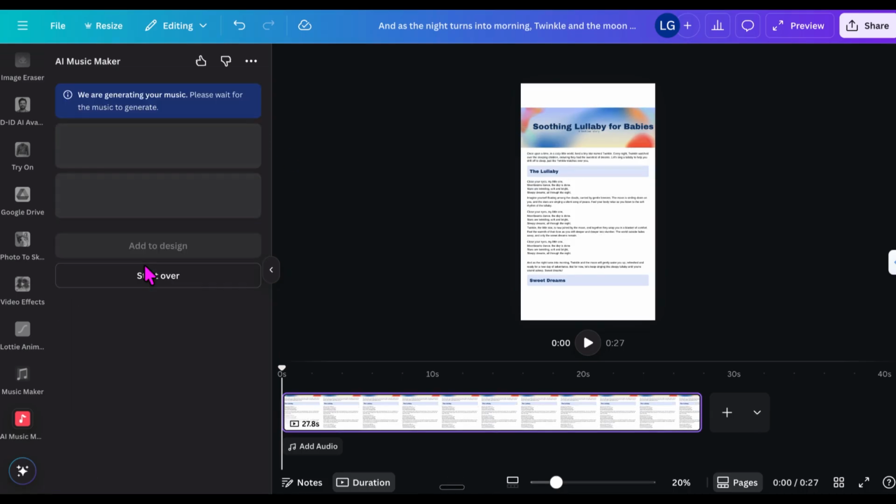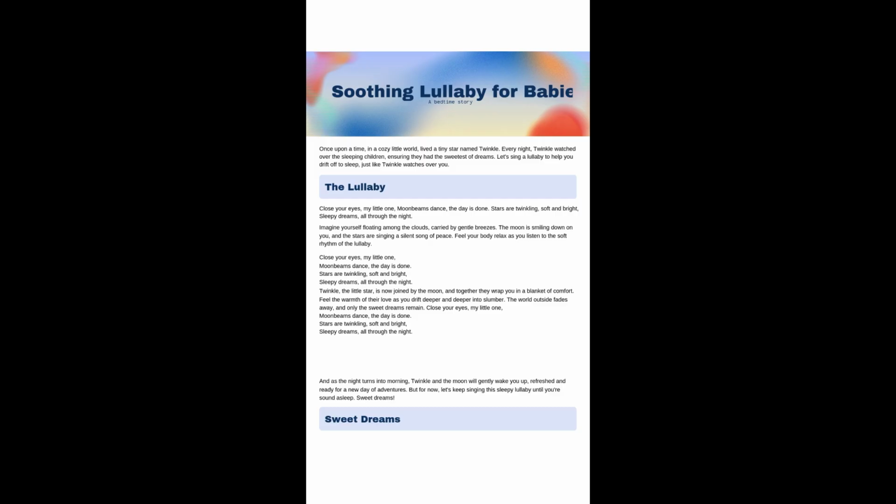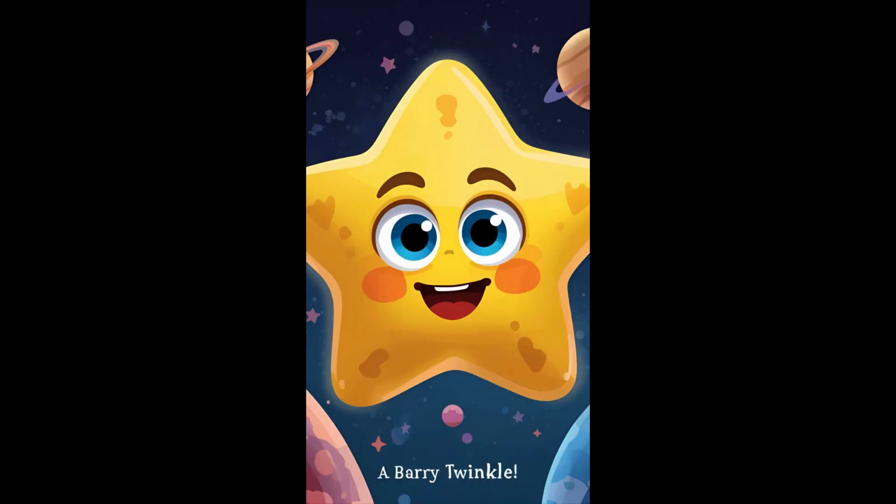Now that we have our lullaby track, all that's left is to add the audio to our project and see what we've created. I also went ahead and built the scenes using image prompts in Canva. Some integrations, like SoundRaw, give you about 10 free credits. After that, you may need a paid plan or a different AI music generator. Okay, let's check out our finished lullaby.